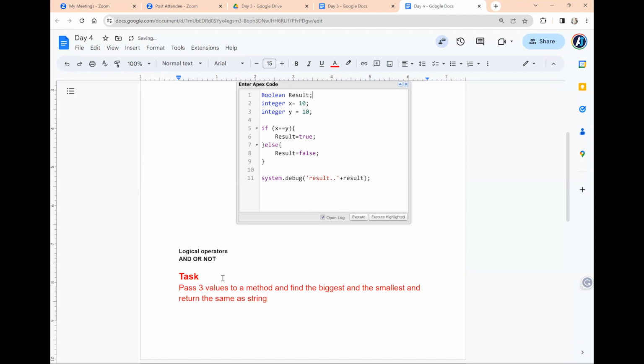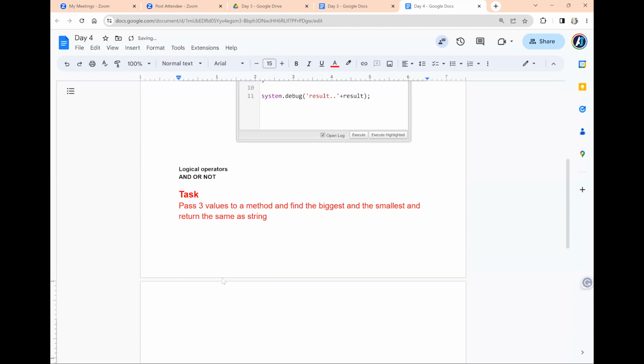You have to return, for example, like this: 23 is smallest, 34 is the biggest.